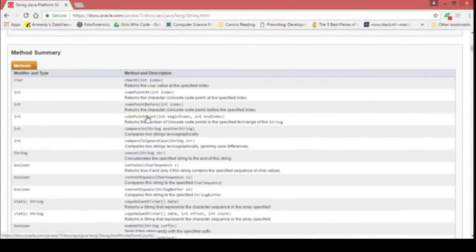So let's take a look at some of these methods. Again, this is the API for the string class in Java, and it has a bunch of methods. Let's get started with one. This is the charAt method. It returns the character at a certain index. It returns a character, as we say. That's why it says modifier and type here.